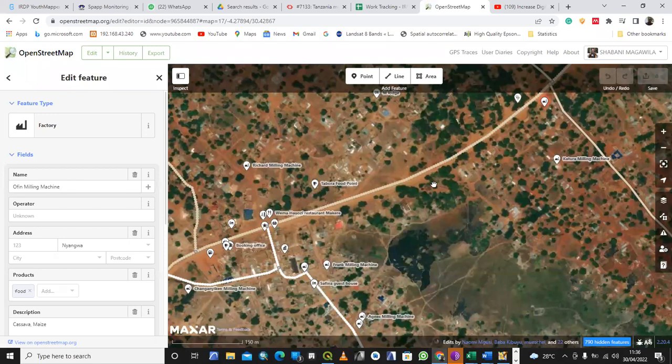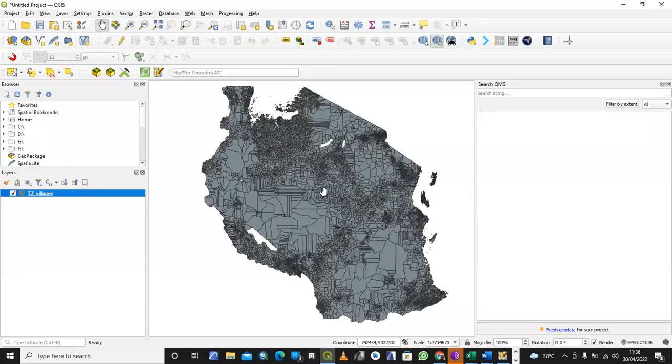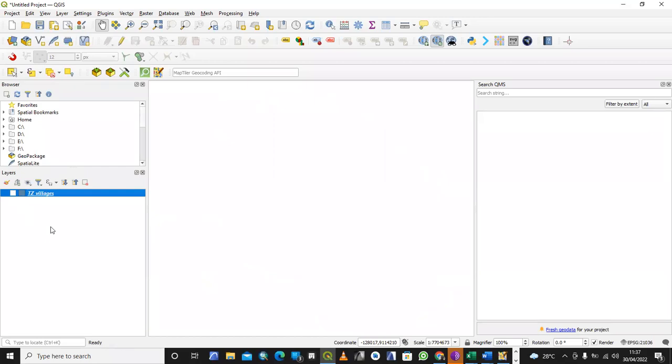So let me share my screen using QGIS. First of all, you have to install the QGIS software on your computer, and you need to have the boundary of your area. If you don't have the boundary, you have to download it, because now the boundary is open.